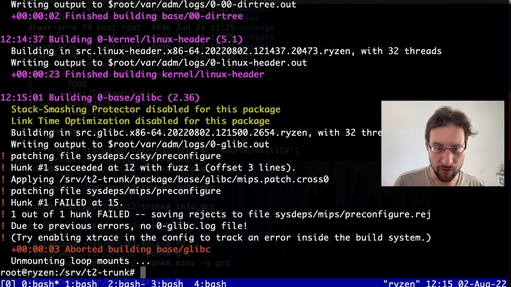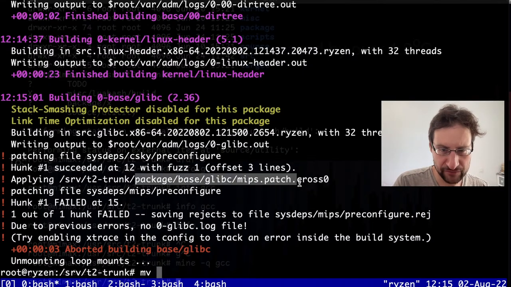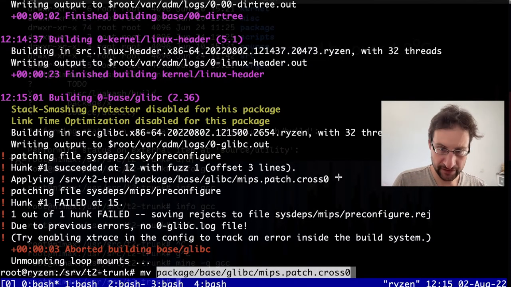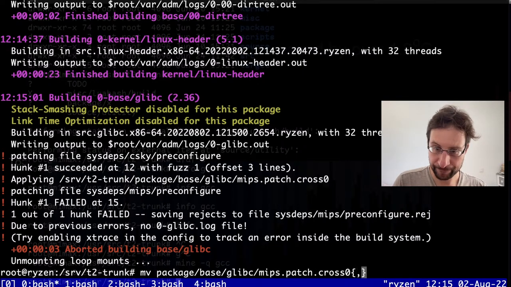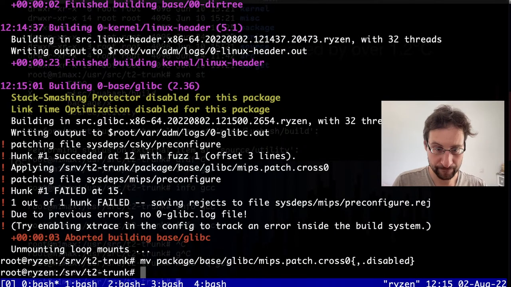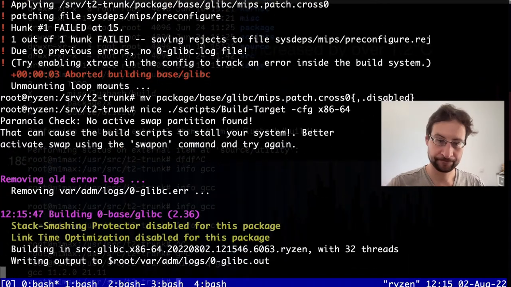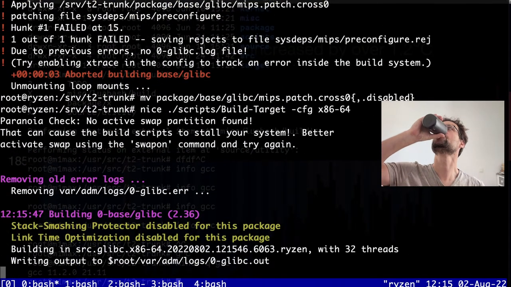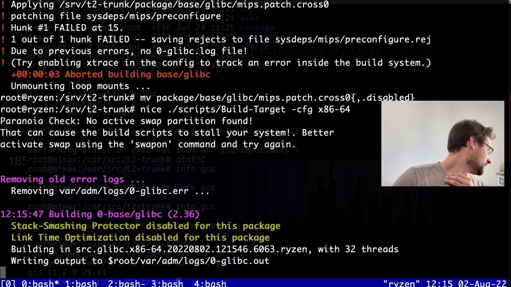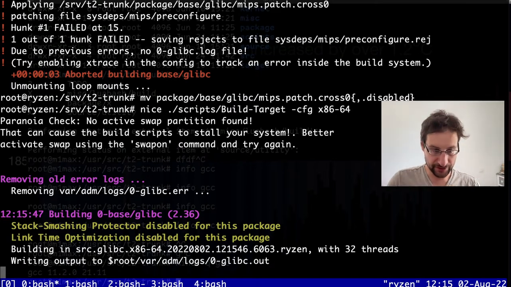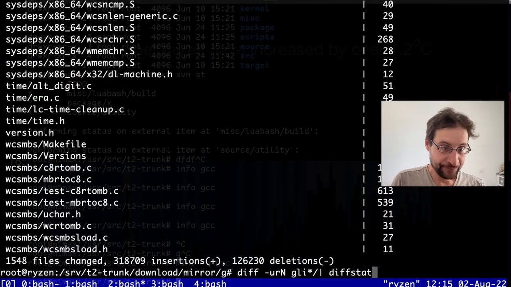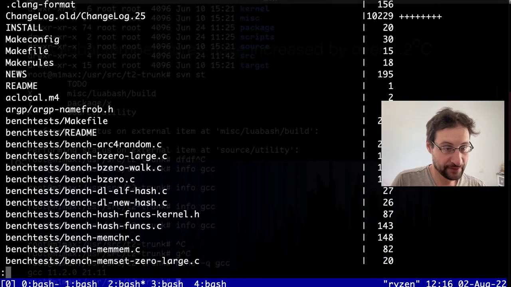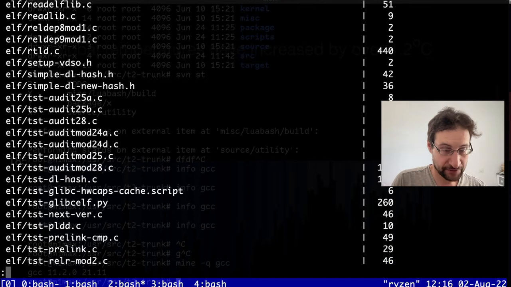Also, let's move that to disable. Let's read if the data. This is obviously not required for now. COVID ain't that much fun. So tests elf. So does it build?